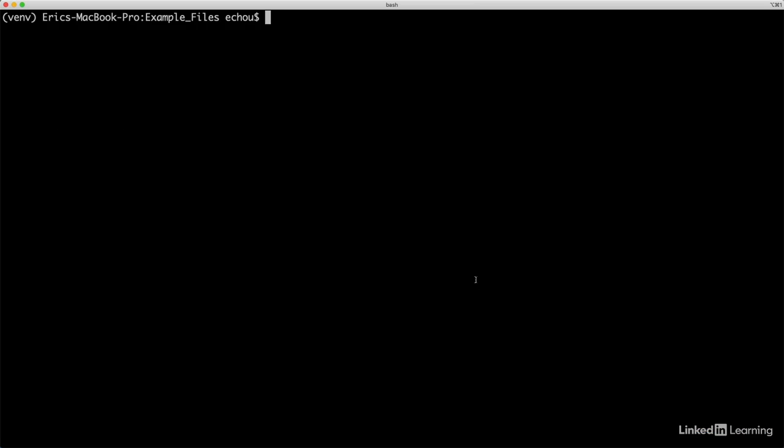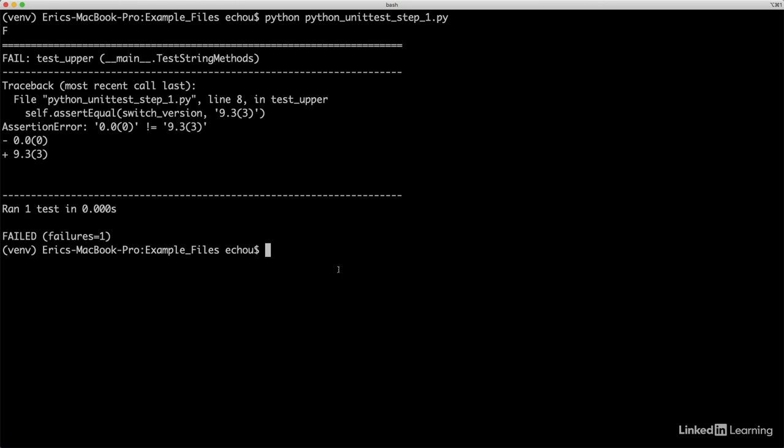If we go back to the Python example folder and run Python unit test step 1, we can see that we ran only 1 test, and now we have 1 failure, and it tries to give us the reason why it failed. That's what we expected: 0.0 does not equal 9.3 and subrelease 3.